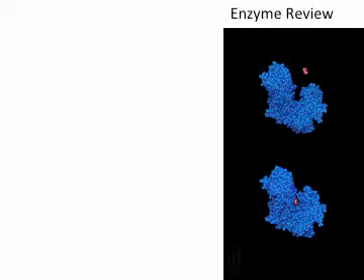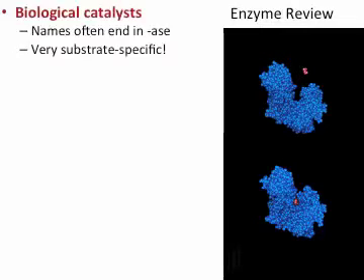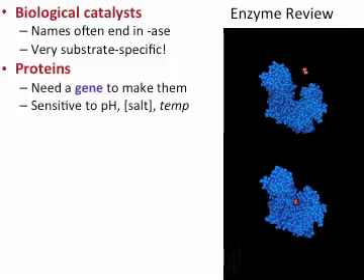All these processes of chemical digestion, of breaking the chemical bonds of the foods that we eat, are done by enzymes. So this is a quick enzyme review. The blue structure is the enzyme, and the little red structure is the substrate. Enzymes are biological catalysts. That means they speed up reactions. Enzymes are very specific for a certain substrate, so they'll bind one substrate and not another. Enzymes are proteins. That means you need a gene to be transcribed into messenger RNA, and then that messenger RNA needs to be translated into a protein, and then that's your enzyme.